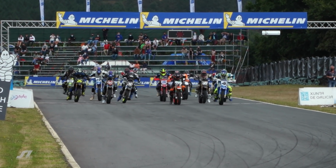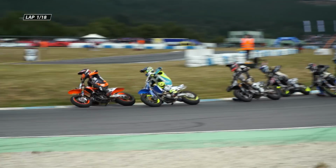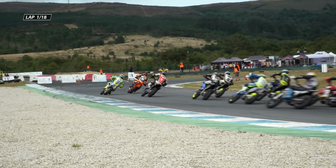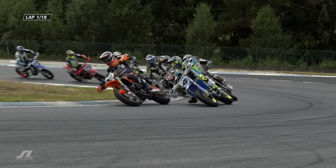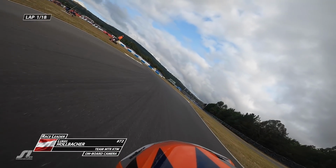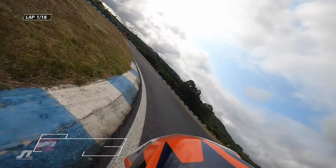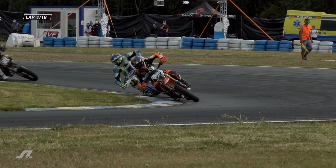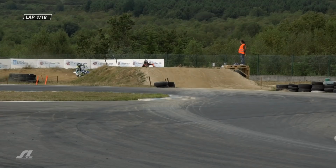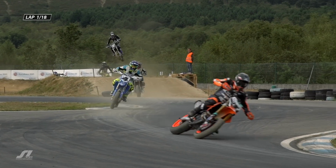Race 1 underway then, and it looks as though Lucas Holbacher is the man with the holeshot into turn 1. Yes, Charret follows him through into second, and in third place is Milan Sitniansky. So Sitniansky has got the better start over Mark Schmidt, who's down there in 4th position. Holbacher it is who leads in the early going then, the rider of the MTR KTM. Has looked good around here. He is carrying a little bit of a wrist injury from the Czech Republic, but it doesn't seem to be slowing him down at all.